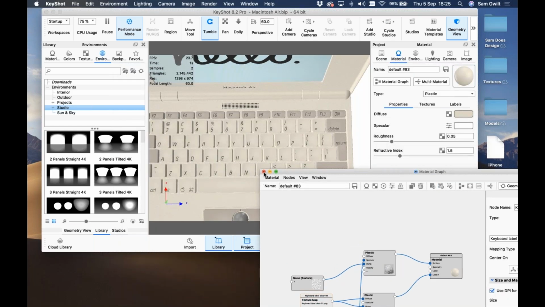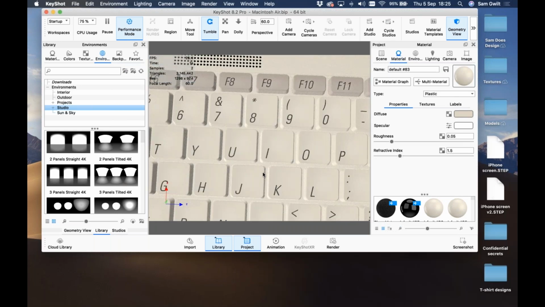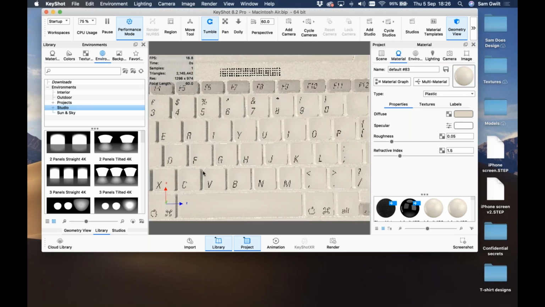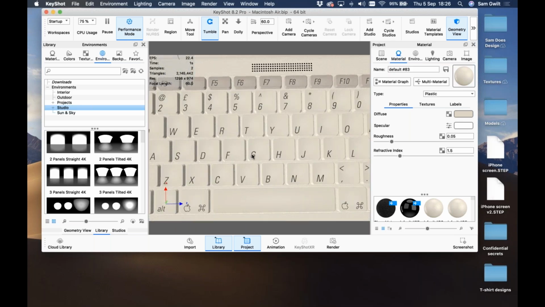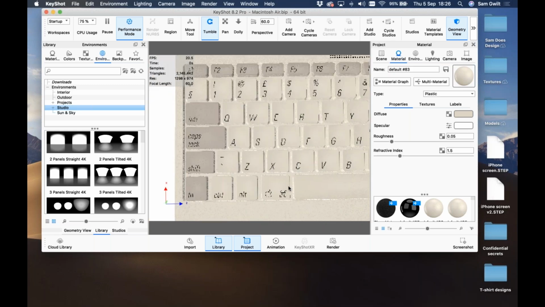So again, to add realism into the scene, I actually researched what font Apple was using in the late 80s and early 90s, and I realized that it was design consultancy Frog Design that told them to use this off-centered and lower style, and they used that for quite a while actually in their laptops.